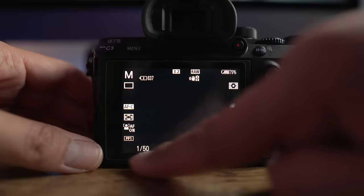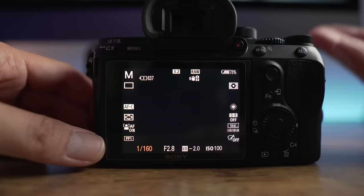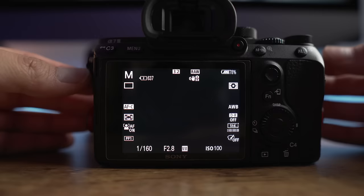If you look in the bottom over here, you'll see that my settings were set for filming in 24 frames a second. But since we're dealing with photography, let's just make the shutter speed a little more realistic. So let's just adjust it to 1/60th of a second. Obviously you can shoot higher or lower, but setting it at 1/60 should be fine as a starting point. And everything else should be good. Let's see, my white balance, I do want to switch to auto since I do prefer that in photography. And I think that's it, guys.